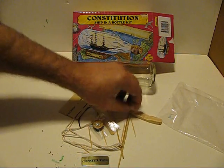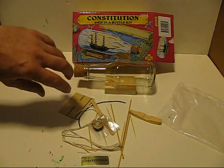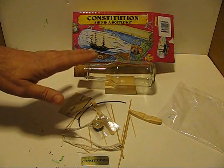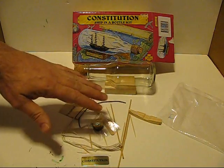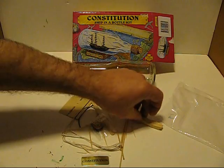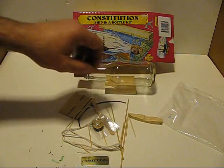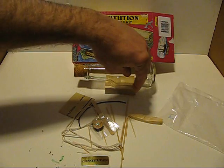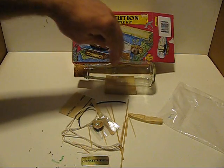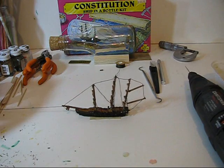It's pre-carved. I looked through the directions, and I'm going to have to carve it some more to make it more ship-like. An interesting thing about a ship in a bottle like this is you pretty much assemble the whole thing in a way that all the masts fold down backwards on the ship. Then you insert that in there with strings attached to it, and when the glue sets, you pull the strings, and the sails and the masts and everything are pulled vertical into their final resting position, which is kind of interesting. So that's what gives the illusion.